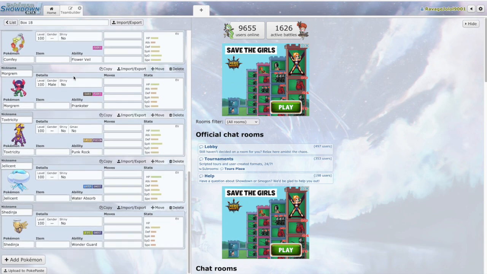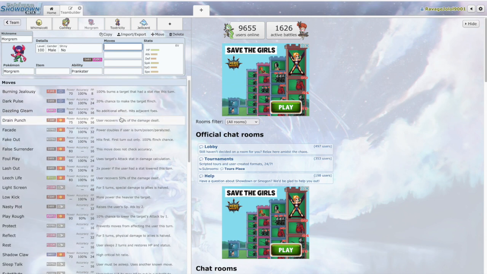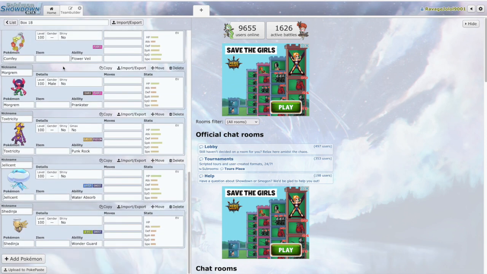And next we have Morgrem. Now Morgrem can be a setup Pokemon, like for example, the standard set that I'll be expecting will be Thunder Wave, dual screens, and maybe Fake Out. I don't think Fake Out. Maybe Spirit Break. Does Morgrem even get Spirit Break? No, it doesn't. I'm not sure what the last move will be, but it's definitely some form of support move because Morgrem is obviously a support Pokemon.